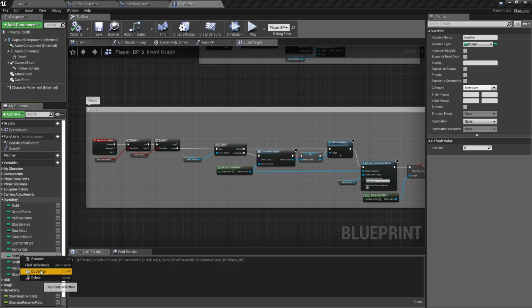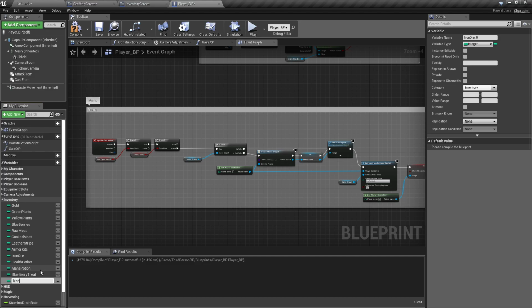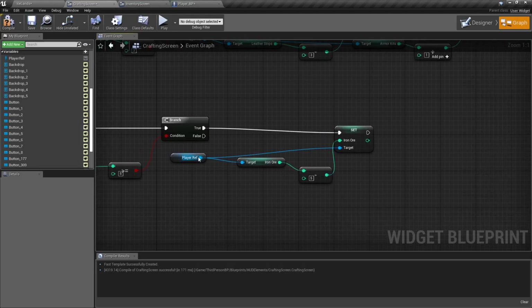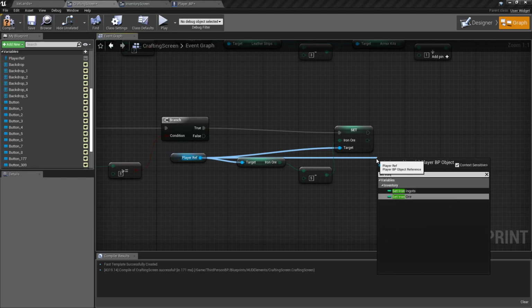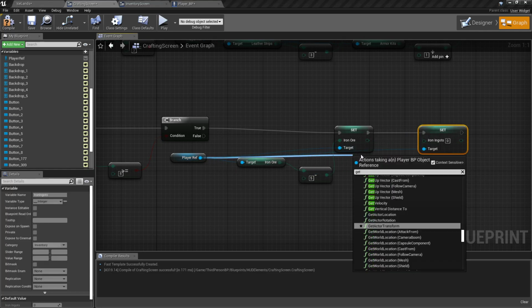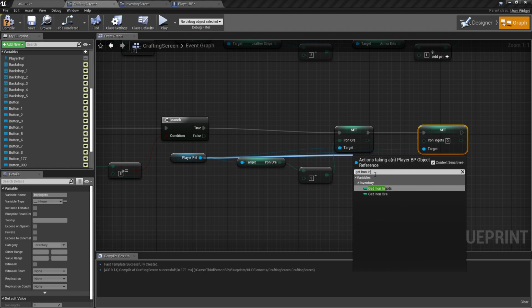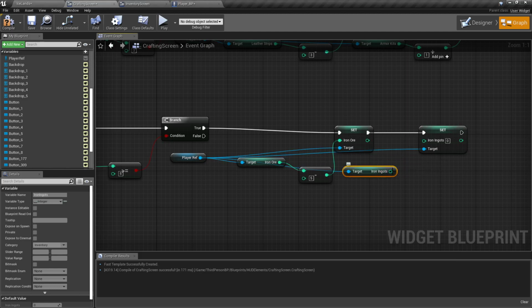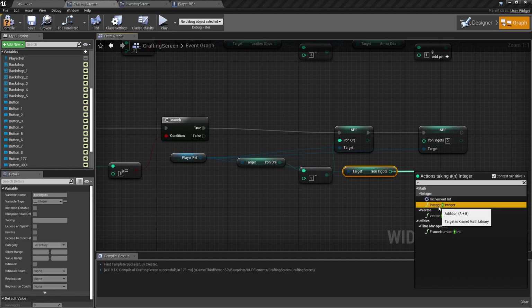So I'll duplicate my iron ore and call it iron ingots. And then on our crafting screen we can set iron ingots to get iron ingots plus 1.